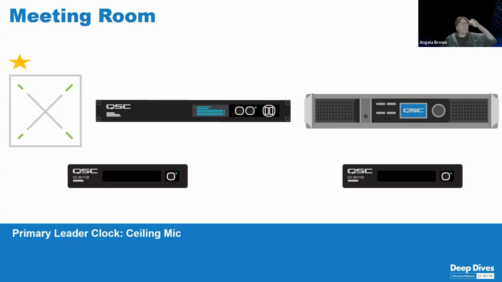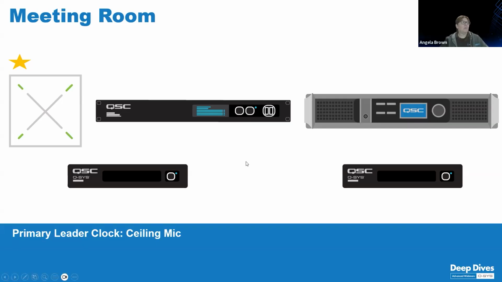So when you look at this configuration and you throw it all together and connect it all on a network switch, as we've all seen, the Sennheiser mics, the Shure mics, they want to be the grandmaster clock. They want to be the preferred clock master. Some of them, in some of the earliest versions of the Shure MXA 910 and early versions of the firmware on the 920, that preferred master was actually checked out of the box. So you just have to be aware when you do this, the microphone might become your clock master. In this scenario, it's probably fine, right? It's probably no problem at all.